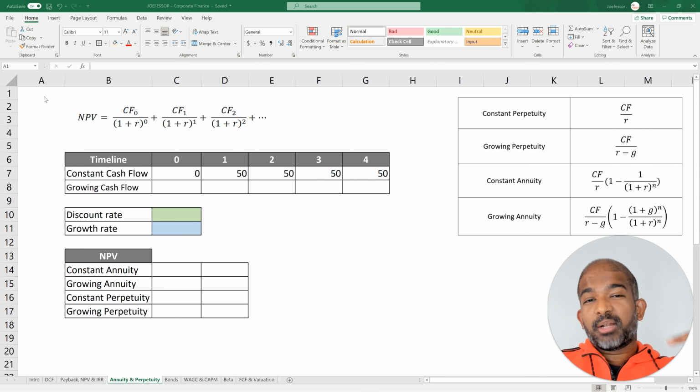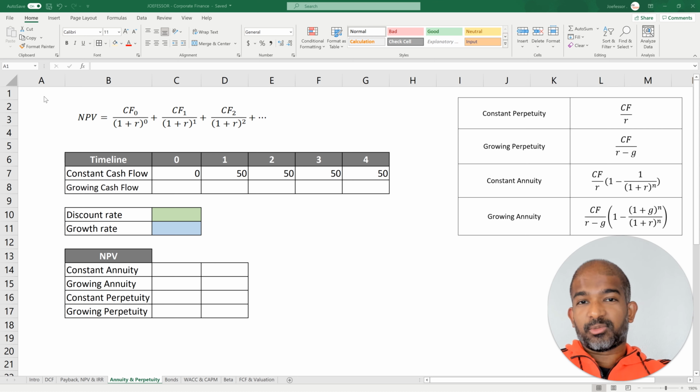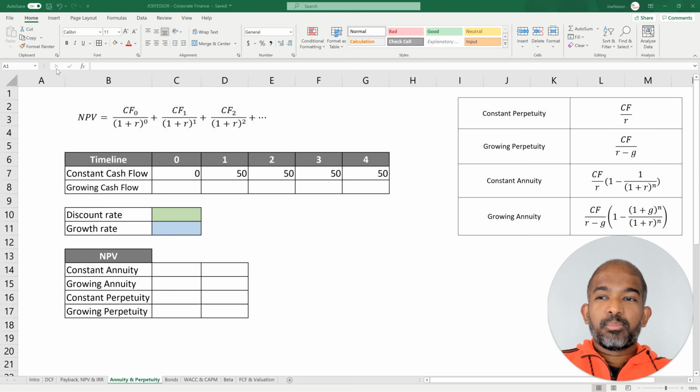As long as this $1 million is not depleted or taken off, they can continue to pay the fees for 2 students every year forever, right? That's why it's an example of a perpetual cash flow. In today's session, we're going to look at how to calculate the net present value of annuities and perpetuities. We're going to look at 2 different cases.